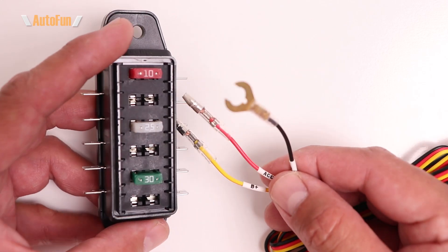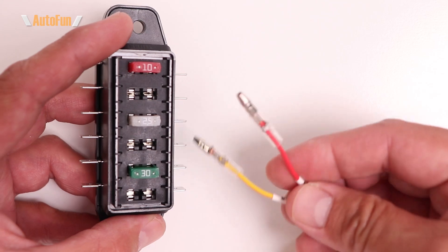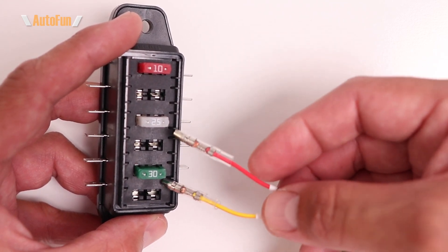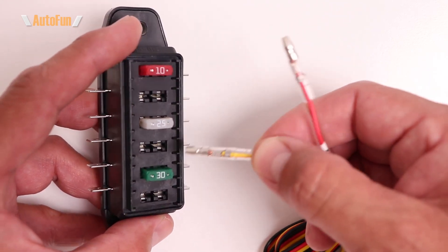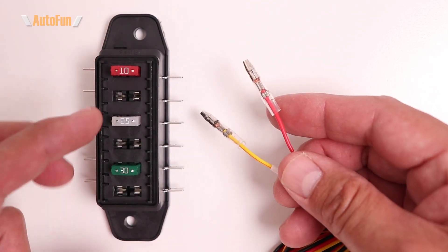You may be wondering how to actually connect these wires to the vehicle. We know the ground wire goes to the vehicle's body, but the B+ and ACC wires need to go into the fuse box. The problem is that the terminal doesn't fit directly — but there is a solution for that.